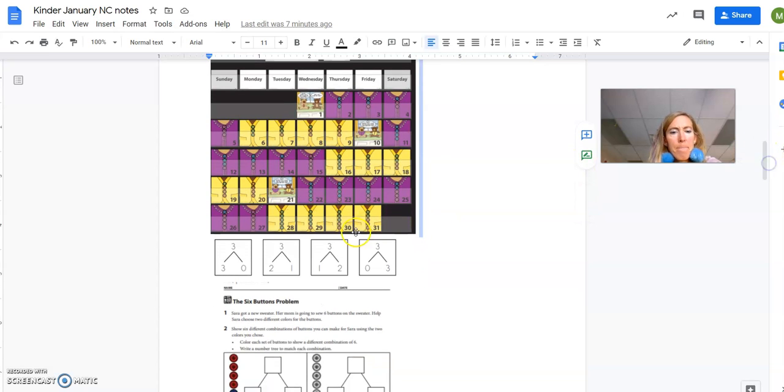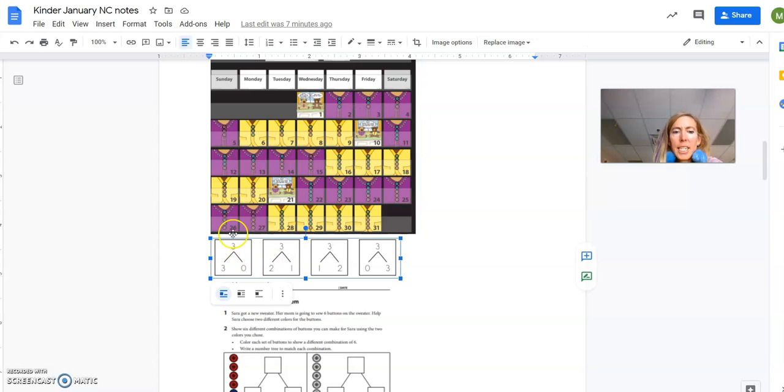Okay, as you're going through the calendar grid, one main idea is to incorporate number trees each day. So I wouldn't make a number tree for the 1st of January because there is no sweater. It's just the teddy bears talking. Then you get a sweater on January 2nd, but it's 3 buttons, kind of just let them notice that. I wouldn't make a tree on that yet.